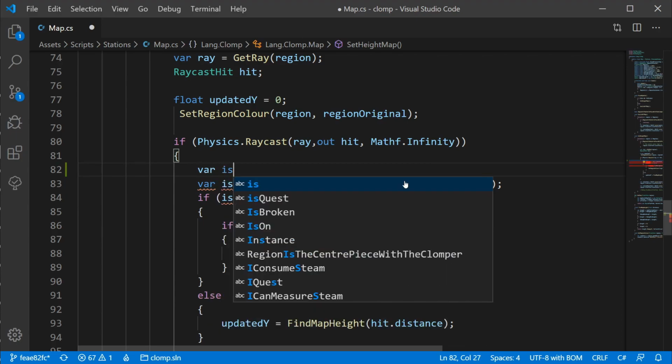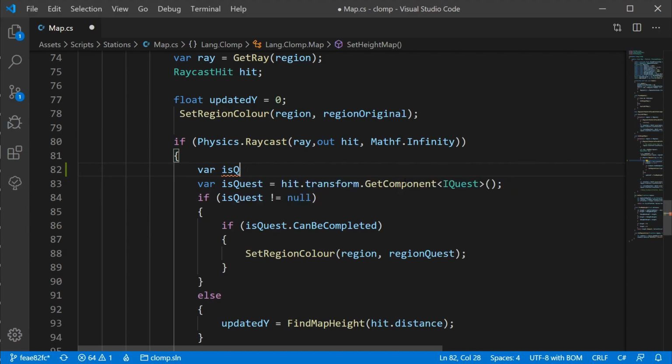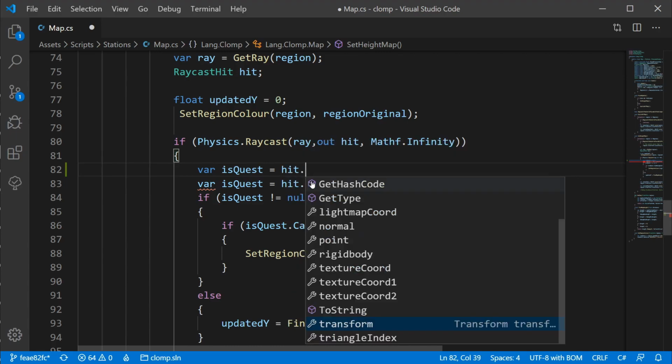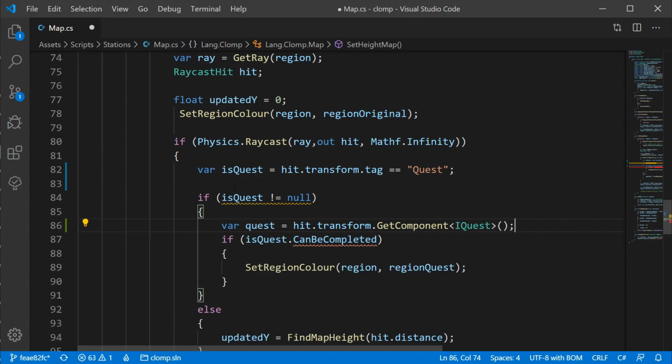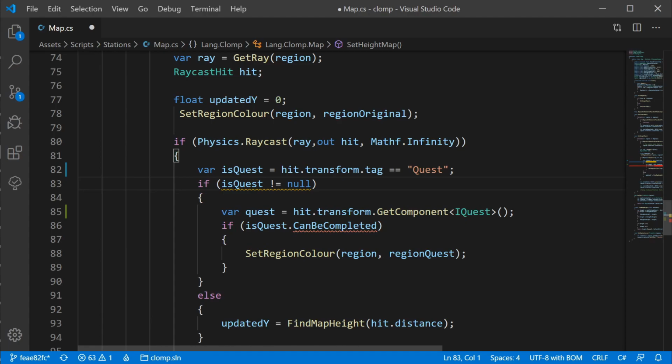And there's another way that I can do that. I can say var isQuest, and rather than actually creating a new object here, what I can do is say hit.transform tag and make sure the tag is a type quest. Now I've already tagged that object, so I know that that's correct. I can then say that this is the quest. On the occasion that it is a quest, which isn't very often, if this is running thousands of times, a quest will only be hit once or twice when a quest is within range. And then we can say isQuest. So if it is one, then we can get hold of this quest and say, can this quest be completed?